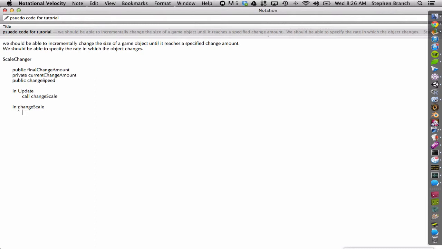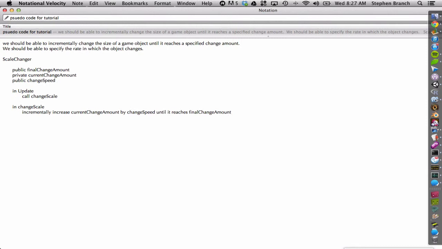So I'm going to try and turn those into two sentences that encapsulate kind of what's going on. So let's do: incrementally increase current change amount by change speed until it reaches final change amount. Okay, that's the first part.